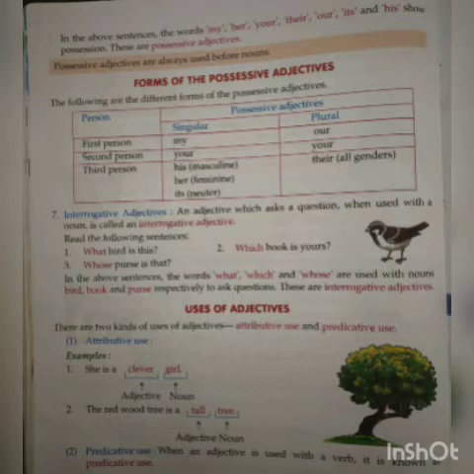Now next comes the distributive adjective. Distributive adjective refers to each one of a number. Each one of a number. For example, each, every, either, neither. These all are distributive adjectives. Each refers to one and every refers to all. For example, each child was painting a picture. That means each single child was painting a picture. Every picture was colorful.